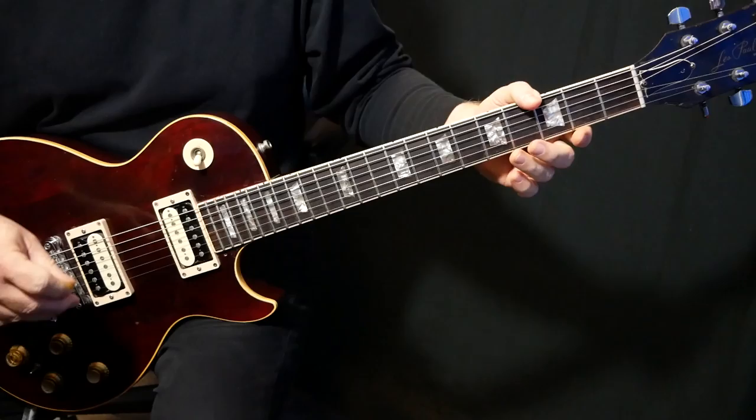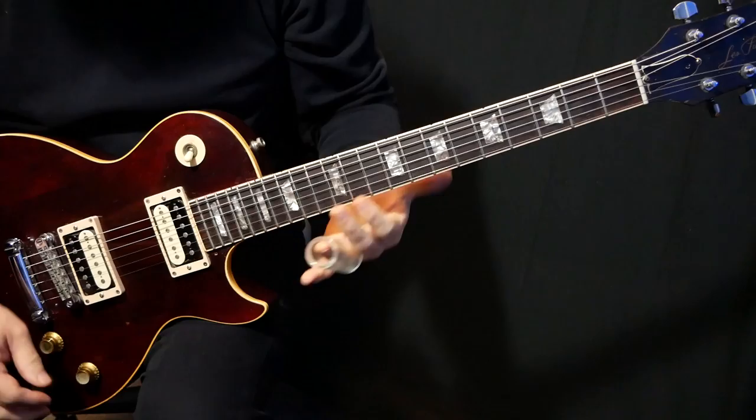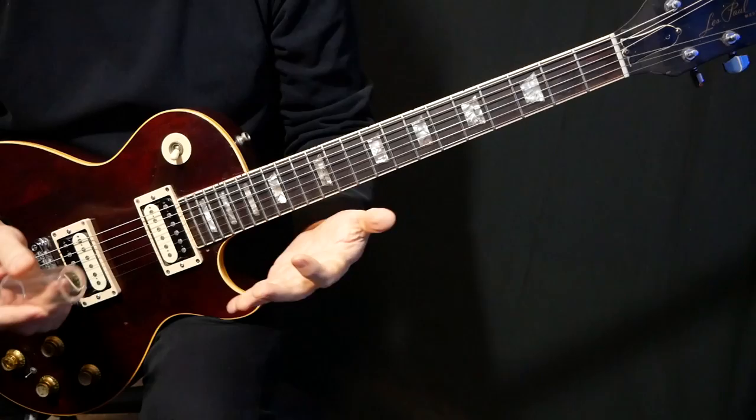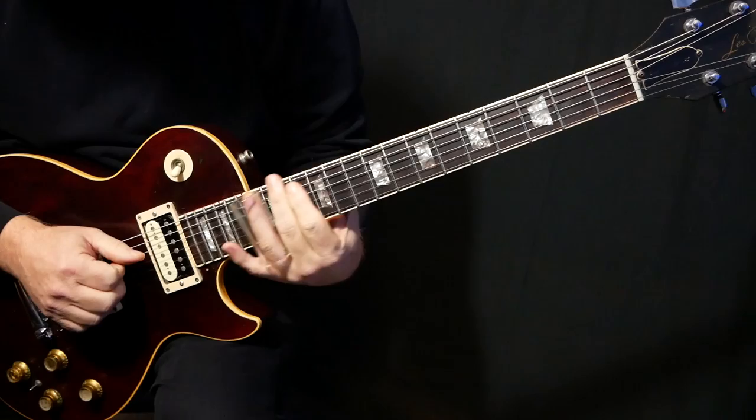And then the only other part is the slide solo. And got my slide here. I'm just gonna change my sound over. Just take a second. Okay, so I've changed my sound over now. I've got it on the dirty channel. I put a little bit of delay on it. And I am really not a slide player, really actually quite bad at it. But I somehow managed to fluke it out when I made that demo. So I'm just gonna show you what I did.